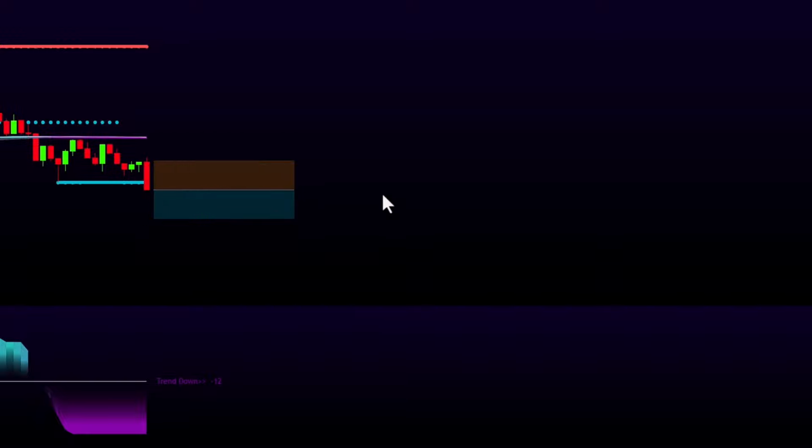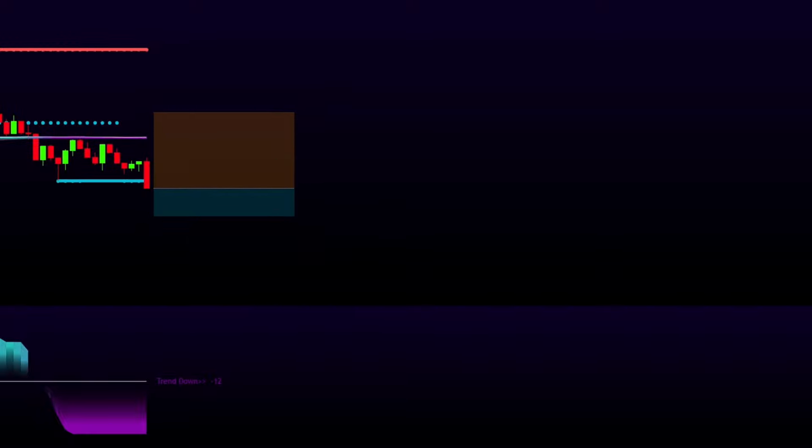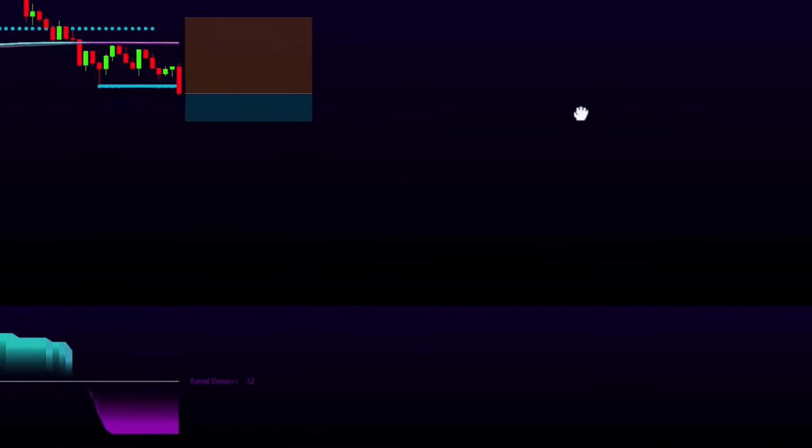For short trades, when the trend is down, price candles below the double ribbon, watch for a swing low support level. Wait for the price to break below this level and close beneath it, signaling a bearish breakout and an opportunity to go short. In this case, place your stop loss slightly above the previous resistance level. Keep that same 1.5 to 1 or 2 to 1 risk-reward ratio for your profit target to maintain effective risk management.